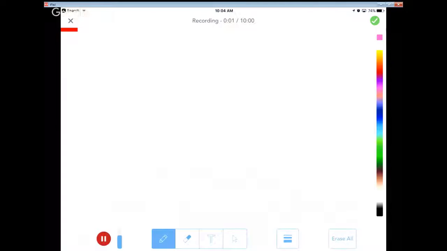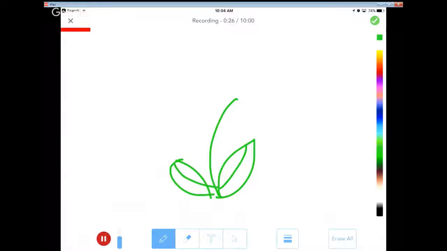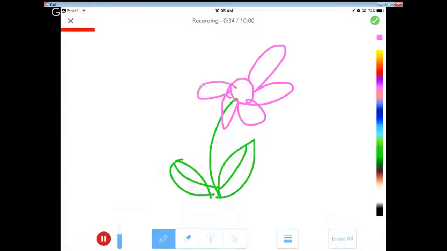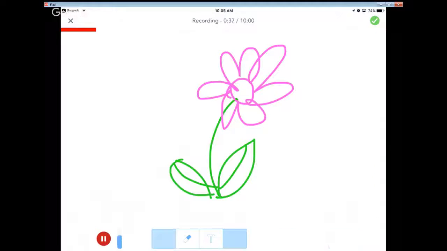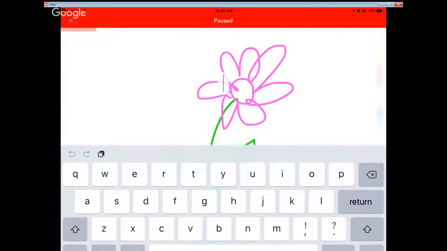Whereas you would have a flat drawing, let's say somebody said, I'm going to draw a water cycle. Forgive me because the water cycle might be kind of lame, but here's a plant. I'm going to go for just a regular pen length. Those are the leaves and the stem, and petals, right? Notice I'm recording.